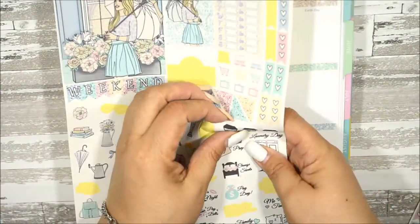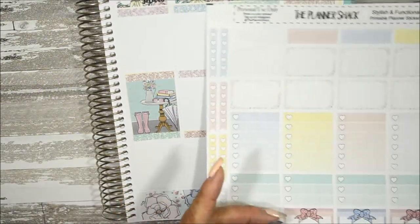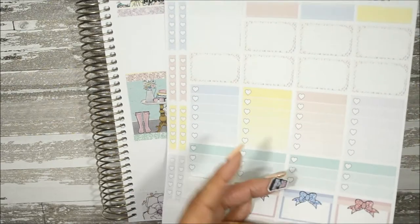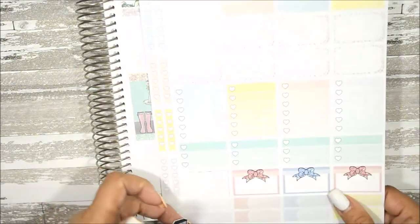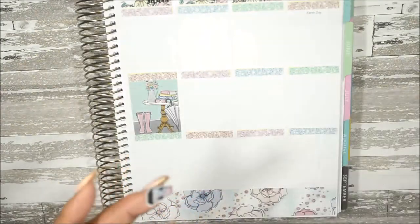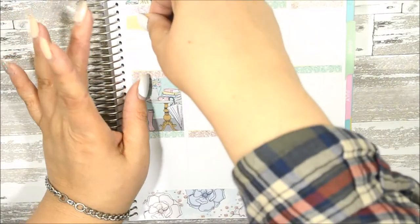Okay. So I also want to put down on the top a coffee because I needed to wake up to do what I needed to do for the day. So I went to get coffee. You know what? I'm going to use the yellow one, the yellow appointment. No, I'm going to use the yellow stitch box. Just can hardly see the stitches on here, but it's fine.